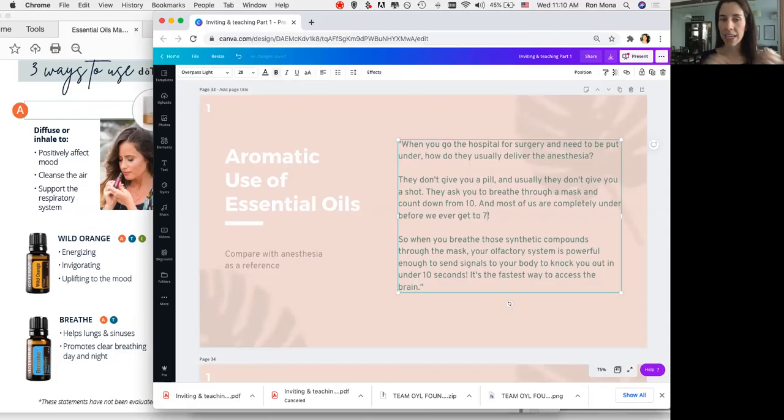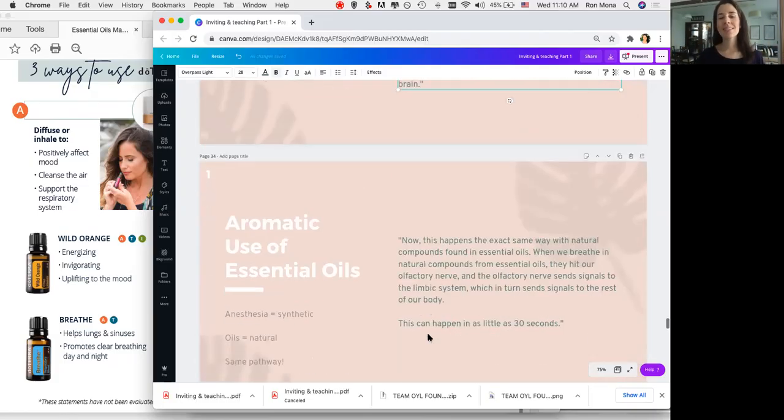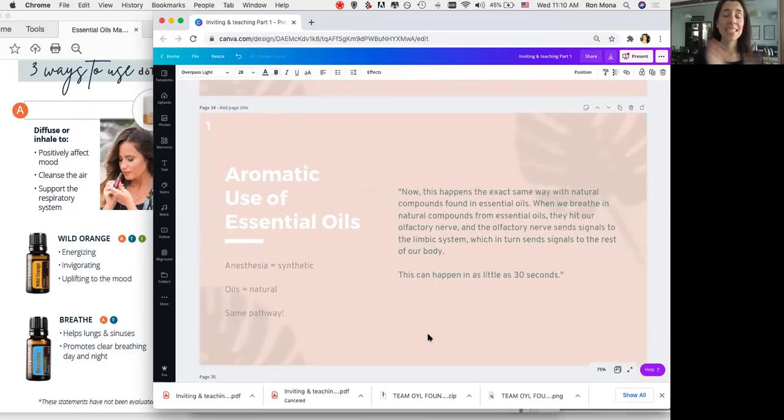So here we're comparing anesthesia as a reference because most of us know how anesthesia works. But guess what? Oils use the same pathway. This is why they're so powerful. Now, guys, this happens the same exact way with natural compounds found in essential oils.